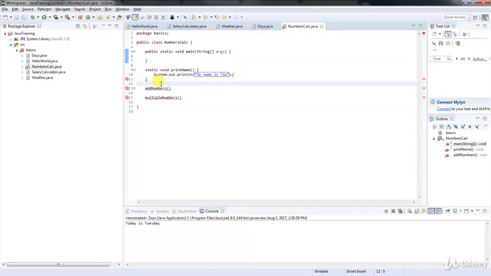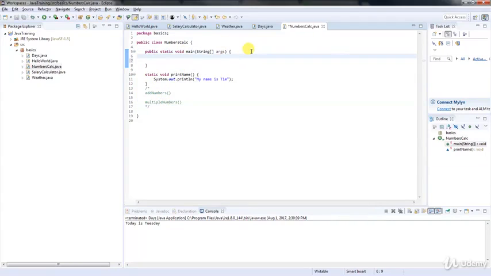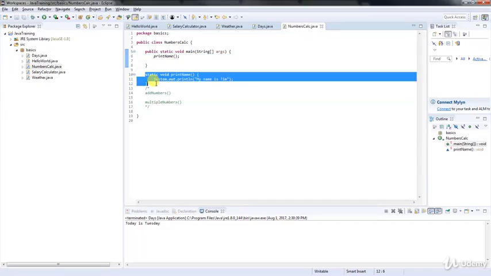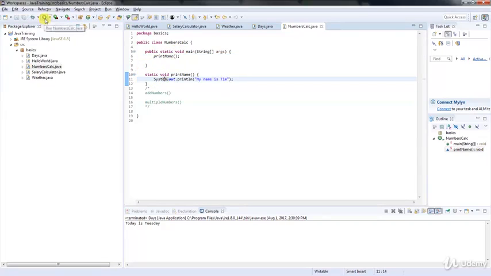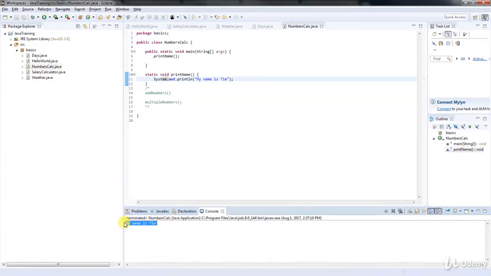Now I'm going to comment this other stuff out here so we can at least run our main application. Now to comment this out, we're not getting any errors, so now I can just call print name. So this line is going to go call this function right there. If I hit run, here we go, my name is Tim.